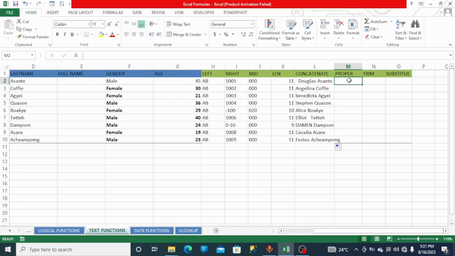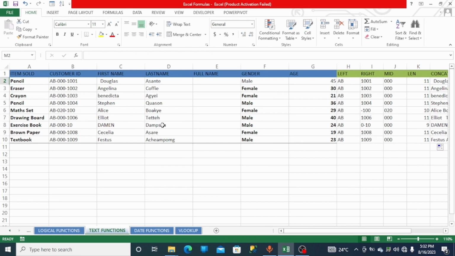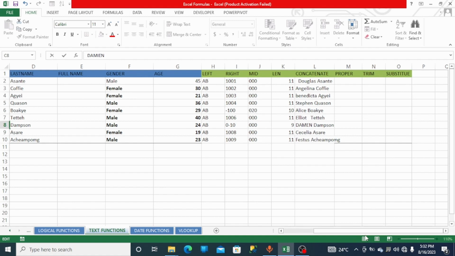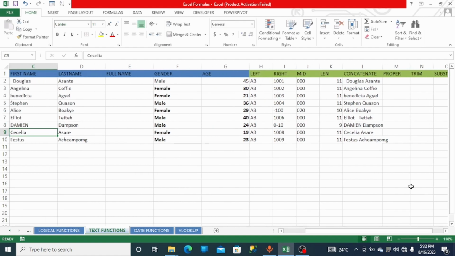Proper is used to capitalize words so that they will have the same format and look nice. With data entry, if you have this kind of errors, the names may be like this one, Damien, which is all caps over here, but I don't want Damien to be caps. I want it to follow the other things that I'm doing.